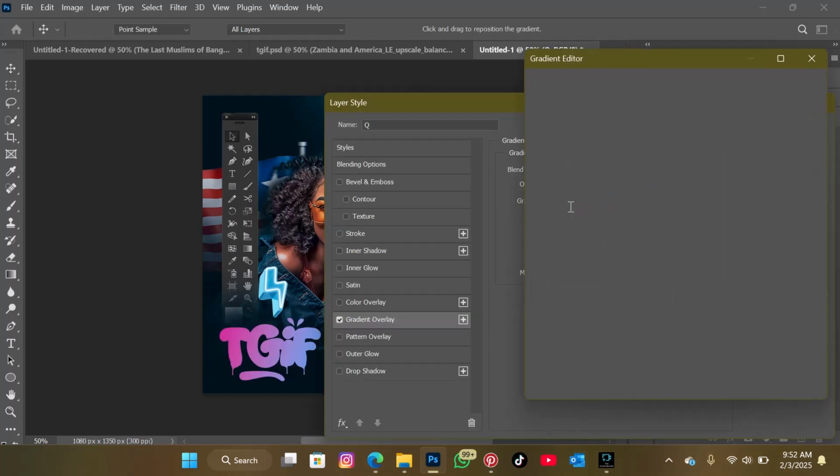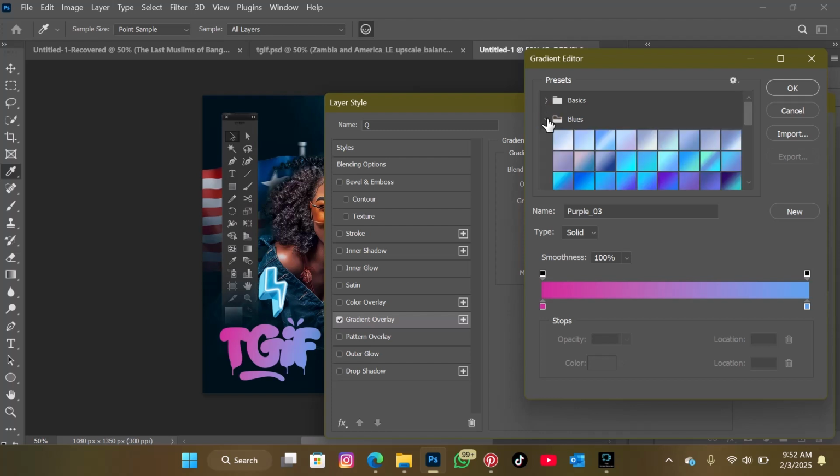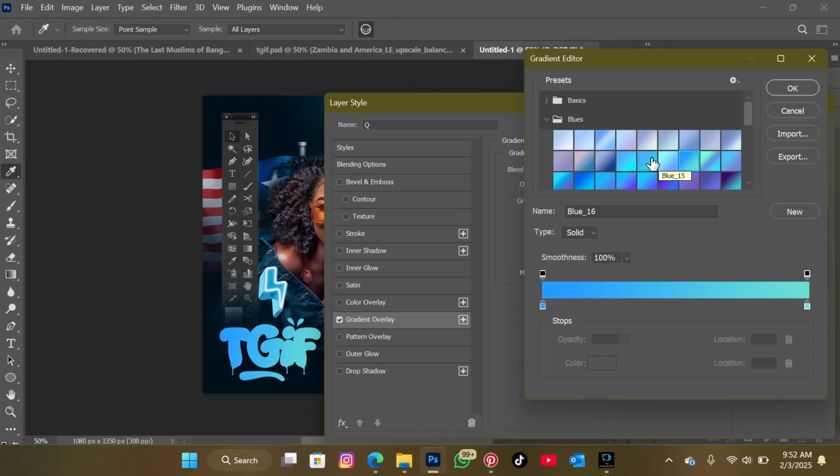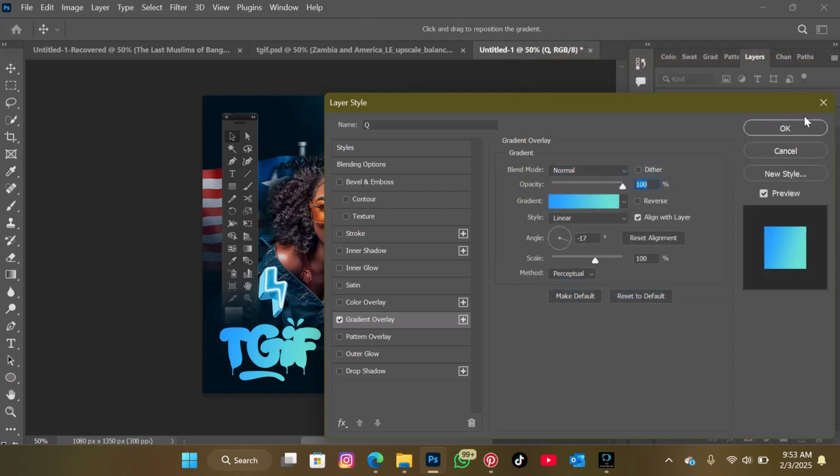We're going to be using a light blue gradient, something like this or something like this. You can use any one that goes well for you, but this goes well. So I'm going to go for this, and let's increase this a little bit, and we'll click on OK.